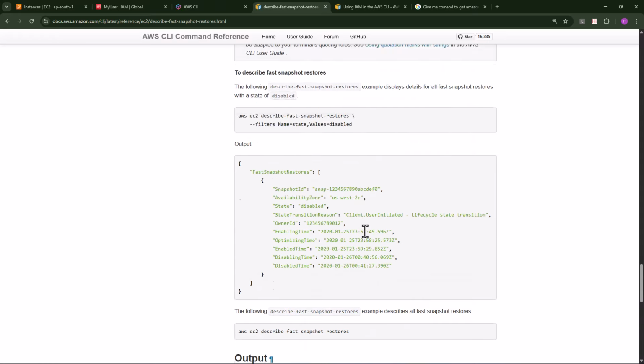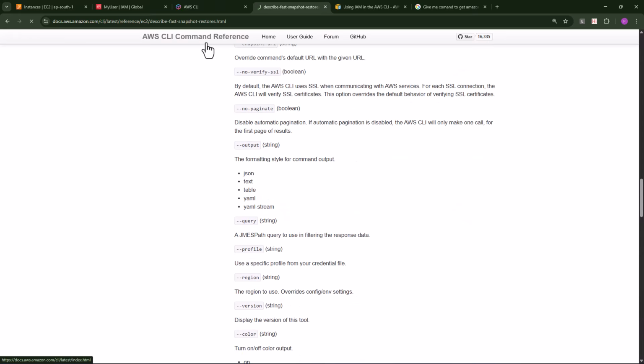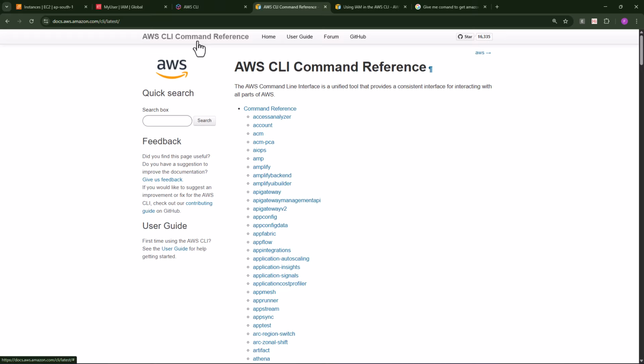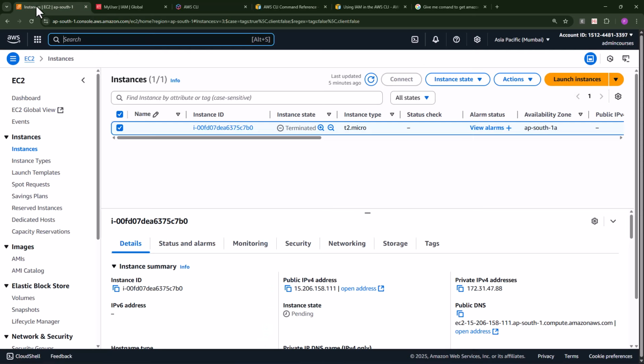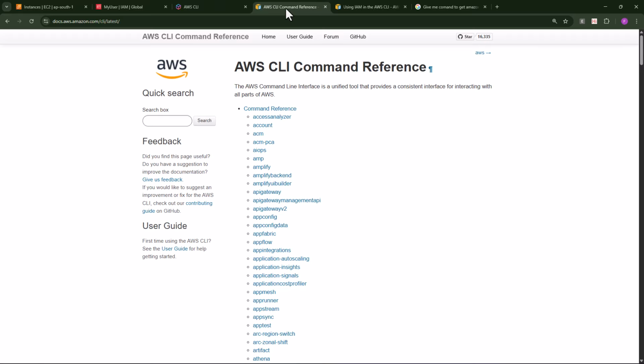So this is the CLI reference that I would recommend you check out, because literally everything that you can do from the UI, you can even do from the CLI. The CLI is that helpful. And it's really useful when you're working in an environment where you don't have an interface, like you're working on a Linux machine and you just have access to the terminal. So, you as a developer will be expected to make use of the AWS CLI, and it's very common these days to make use of the CLI.